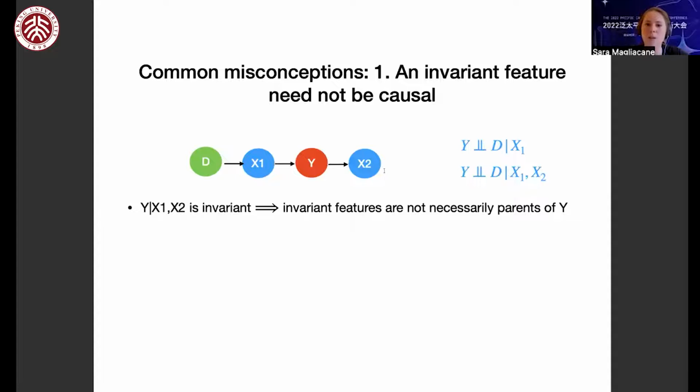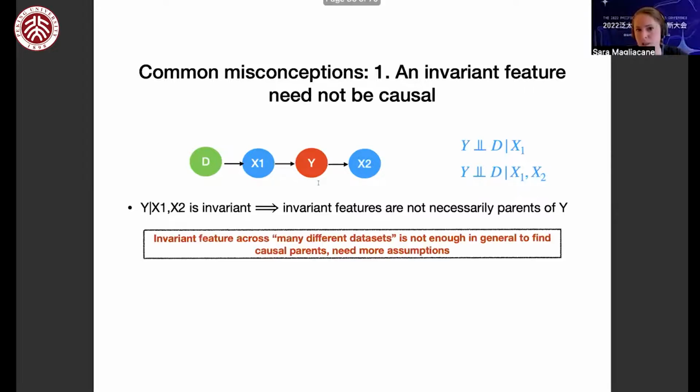And in this example here, we have cases in which we can have features that are invariant. Sorry, this is the other misconception. I got confused with myself. So this is a misconception that if you want something that is invariant, it needs to be causal. And in this case, actually, you have that both x1 and x2 are invariant. So y conditional on x1 and x2, its probability is invariant across the domains. And you can see this from these separations and independences here that we assume are going to be the same, even if x2 is not a cause of y. So causality is not necessary.